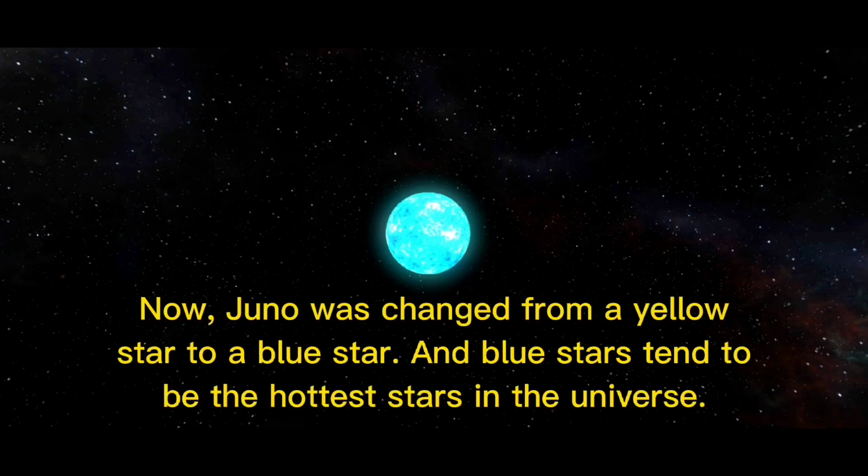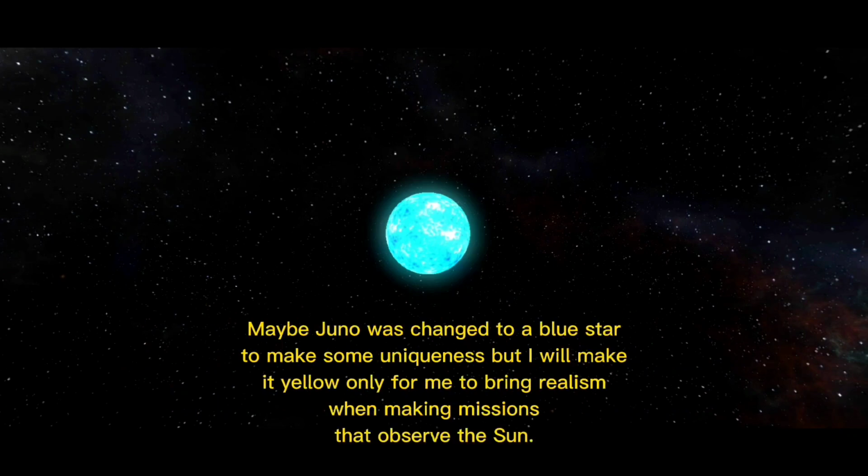13. Did the sun just become blue? Now, Juno was changed from a yellow star to a blue star. Blue stars tend to be the hottest stars in the universe. Maybe Juno was changed to a blue star to make some uniqueness, but I will make it yellow only for me to bring realism when making missions that observe the sun.